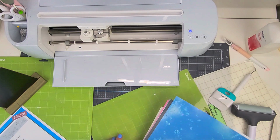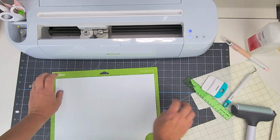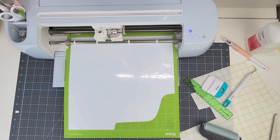Okay, so we're going to start with the white. I'm just going to go through all of my mats and follow what Design Space is telling me and cut out all of the different colors.